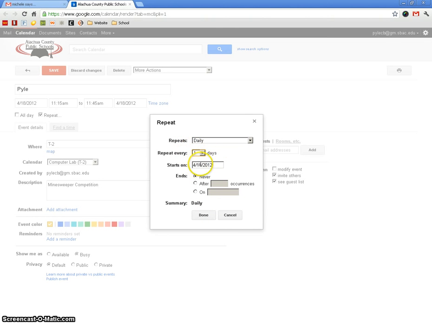It's going to start on the 18th. Now, I want to start this at the beginning of the week, so I'm not going to start on the 18th. I'm going to go ahead and start it on April 9th. We'll say today. And we're going to say it ends. Now, I could leave it as never, but that means every day starting today for the rest of known life on Earth, it will repeat that date on the calendar.